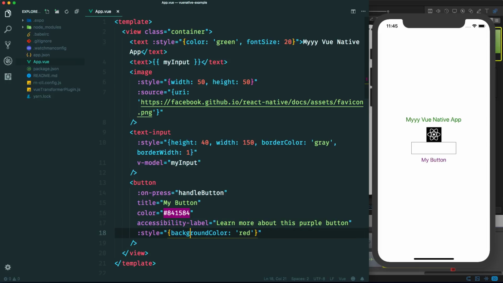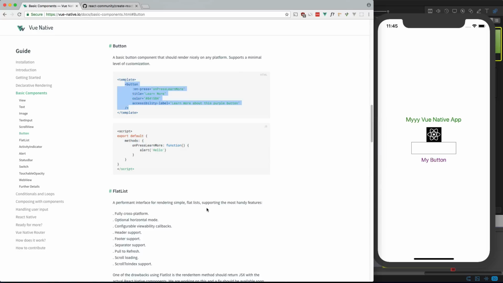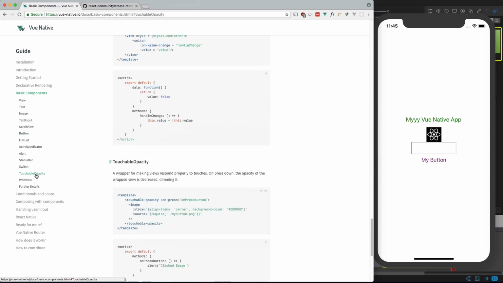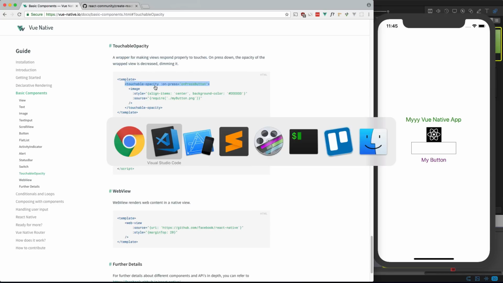So if we wanted to style it, we can use another component and sort of just mimic what a button does. And that other component is called touchable opacity. And as you can see, it says it's a wrapper for making views respond to touches. So let me just grab this and we can just replace our button.